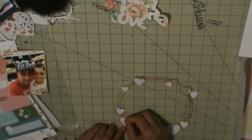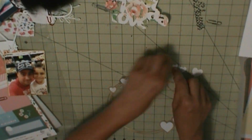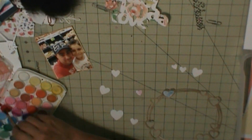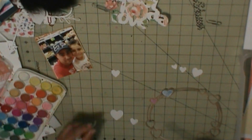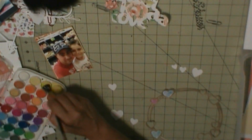So this is a die cut Hip Kit Club's cut file. I thought I was recording when I did the mixed media, when I did the watercoloring to my background, but I wasn't, so I'm going to do some of the watercoloring on the hearts. I was going to not put those back in the space, but I decided to watercolor, and it'll match my background that I also did the same to. I'm using the same colors that I did on my background.